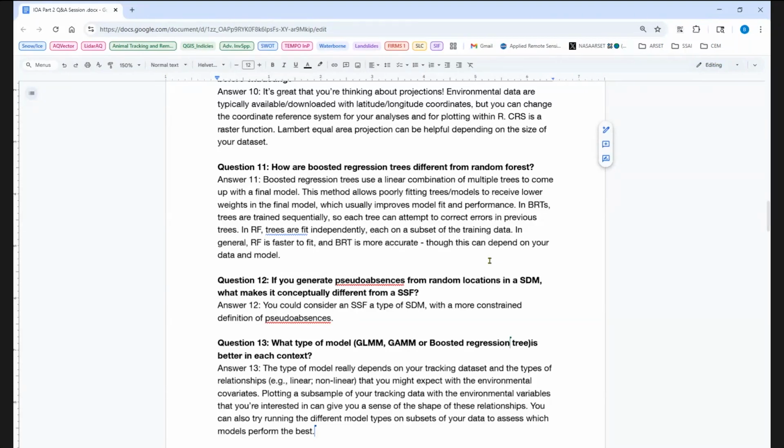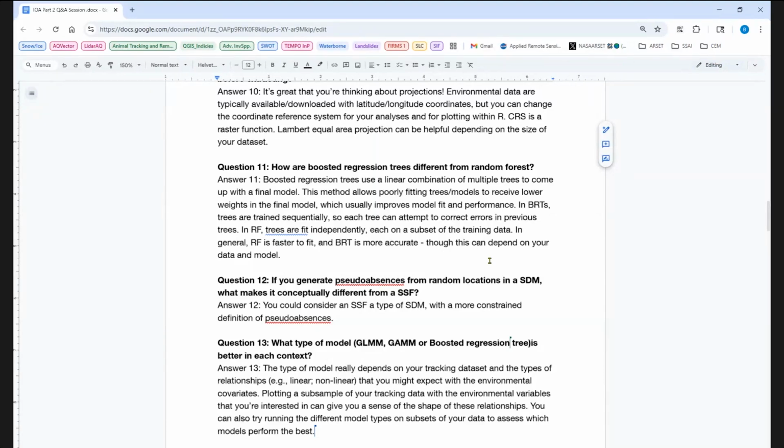All right. Let's do two more, and then, just because of the time constraints, we need to end. But number 12, if you generate pseudo absences from random locations in an SDM, what makes it conceptually different from an SSF? Yeah, so a species distribution model is much more general than a step selection function.